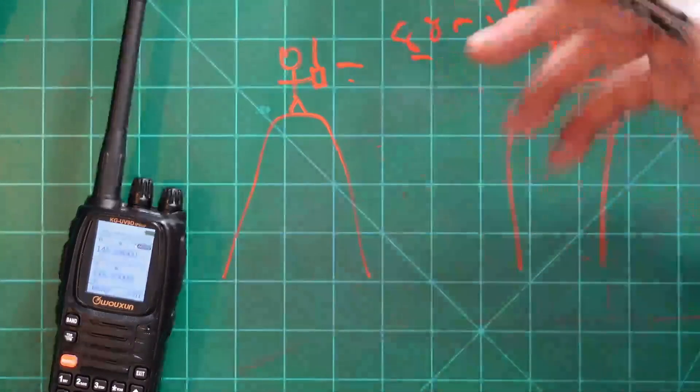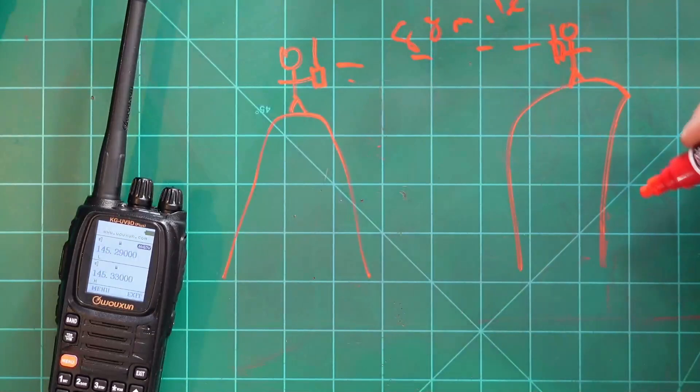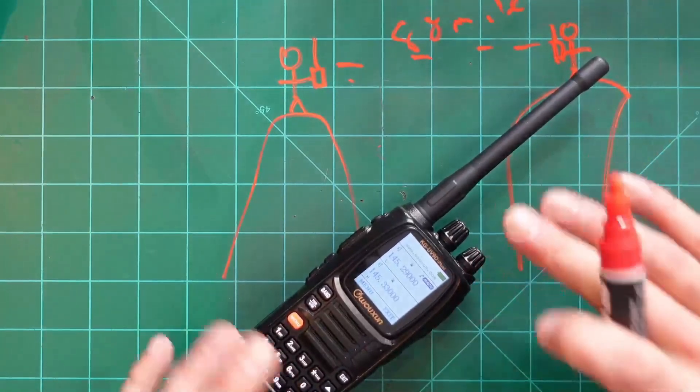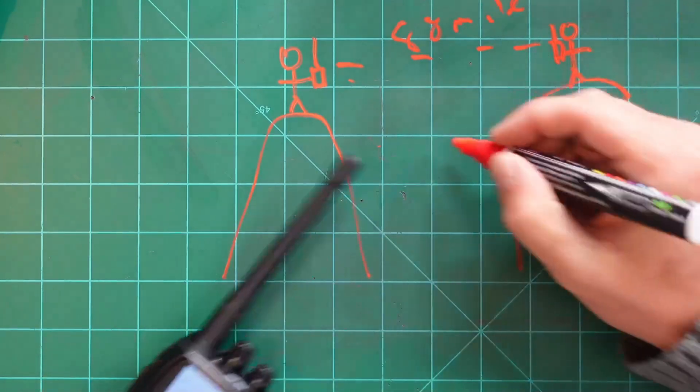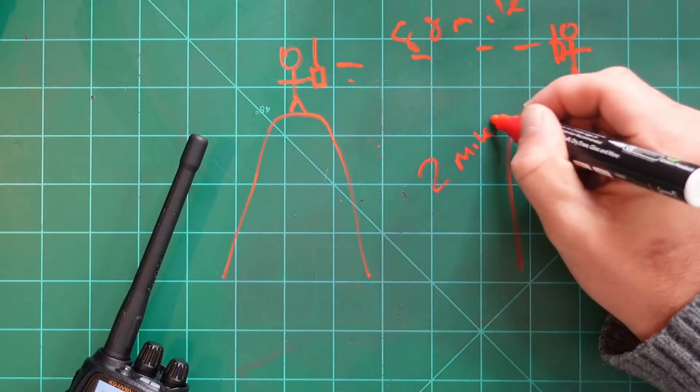And that's because we were line of sight to each other with no obstructions. But also we were in the mountains where there's no interference from things like other RF devices or microwaves or anything that may interfere with your signal. So to answer your question, I can't tell you exactly how good of a distance this is going to get. But in the suburbs, on average, I get somewhere around two miles.